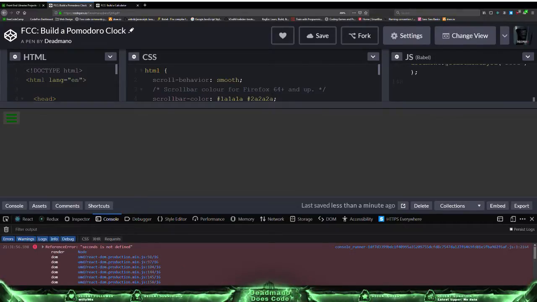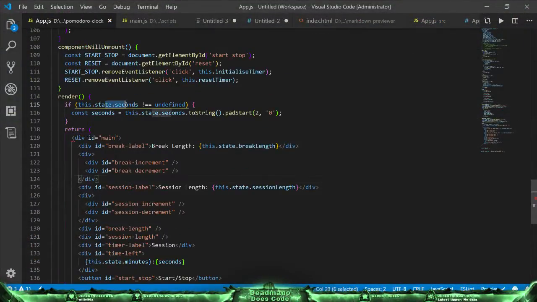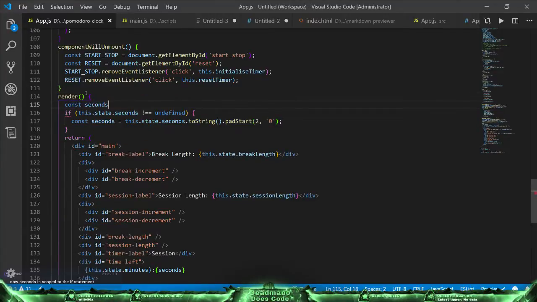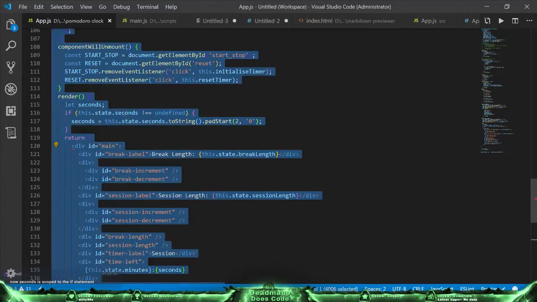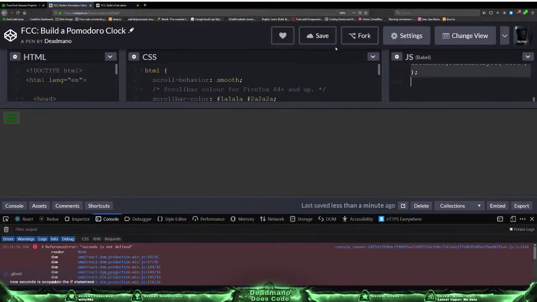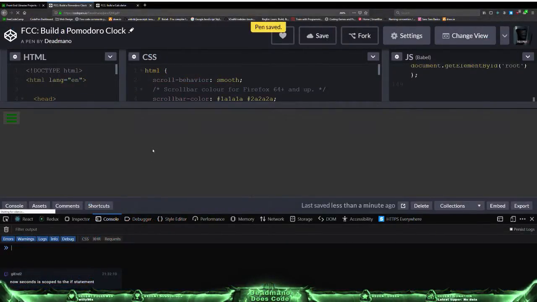Why is seconds not defined now? It should be. If this.state.seconds is not equal to undefined, oh my god. The amount of gotchas that you get in this, right?